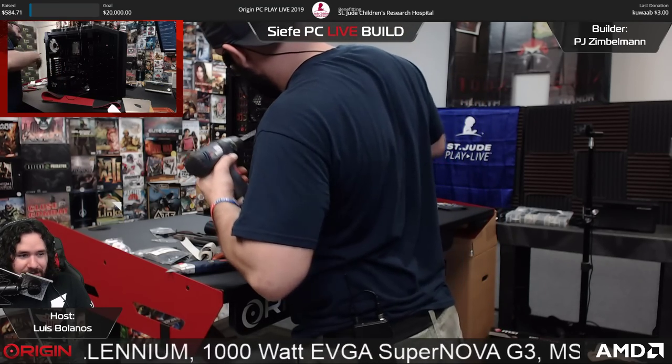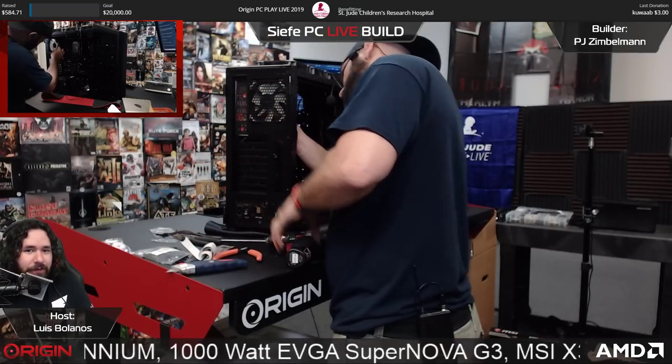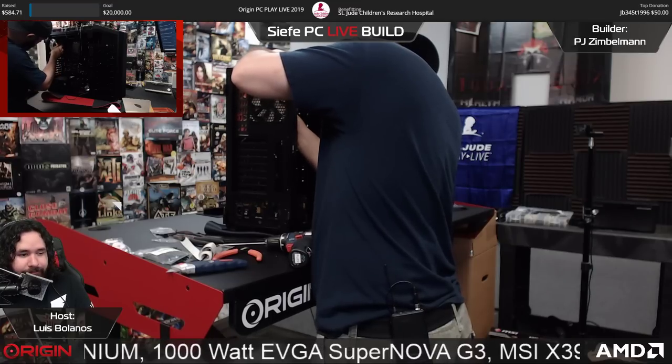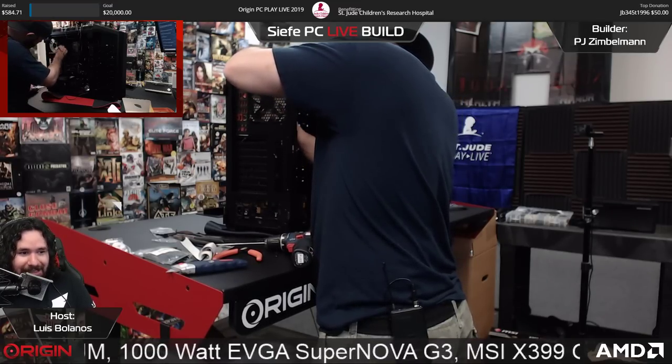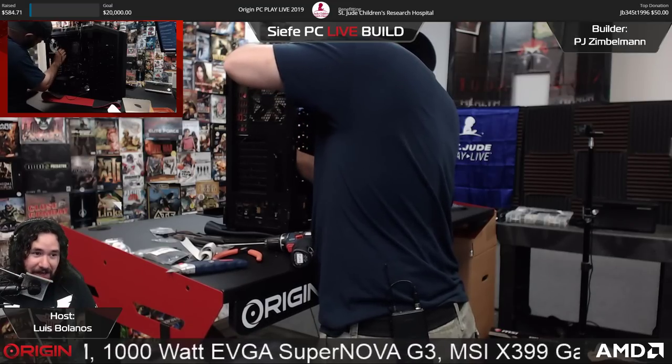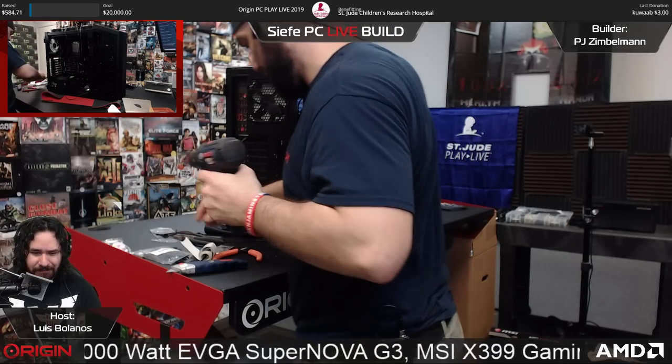Hold up. Okay, so Amazon's selling the Threadripper CPU for $1,729. It's a lot of money, man. But it's a very powerful CPU. This is one of the top ones. 32 cores. That's a lot of cores.